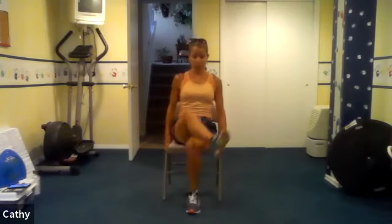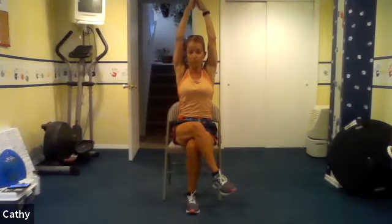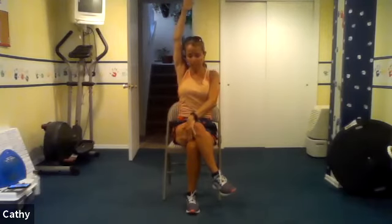We're going to take one leg across the other one. If this isn't comfortable or this doesn't work well for you, you can just cross at the ankles instead. If you can, you're here, sitting up tall, hands are at the heart. Inhale, reach the arms up. We're going to go for a twist here. Opposite hand to that knee, wherever that knee may be.